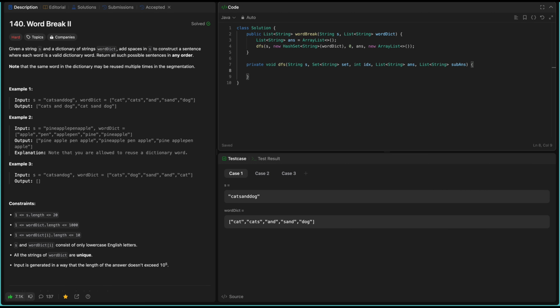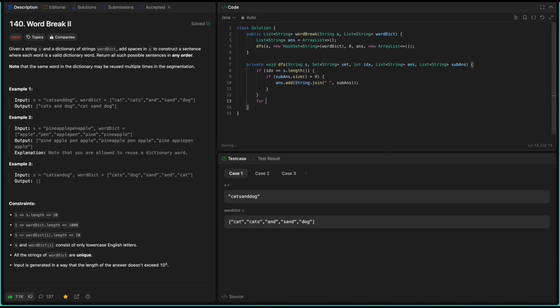And once we have it, the first condition is our base case, once we reach the end of the string. So in this case, if our sub answer is not empty, we will just do answer.add, and then use string.join to join the list of strings by spaces, and then continue and do our actual DFS.